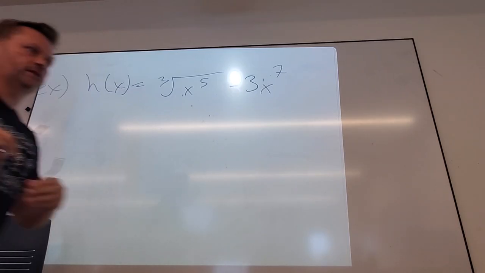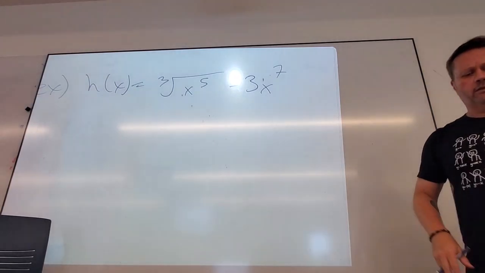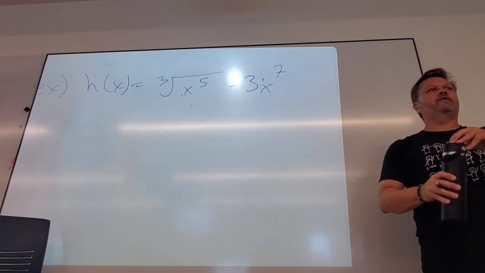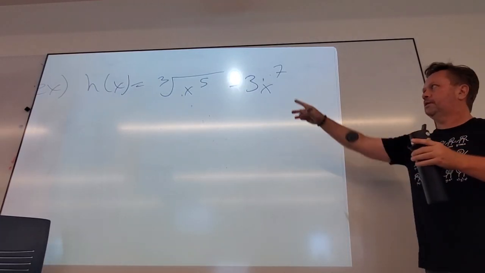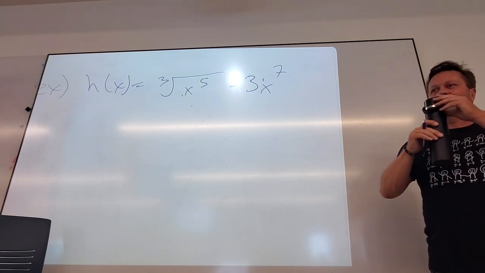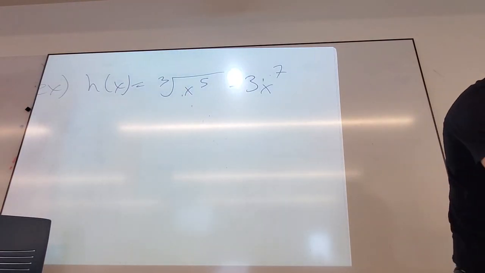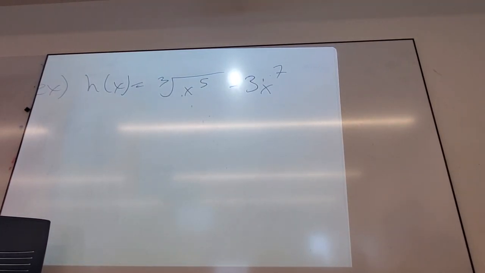So if I wanted to do this guy's derivative, number one, which piece of this should I do something with before I try to take the derivative? If any of you have ever had me before, you might have heard me rant about how I wish root notation didn't exist. It's in contention for the dumbest decisions in math history. How do I rewrite the cube root of x to the 5th? Yes, I write it in the form it should be in.